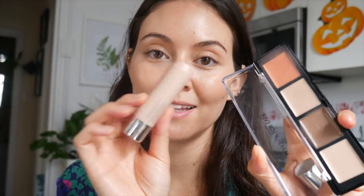And then a little bit on top as like a primer for my eyeshadow. The Pro Sculpting Palette. I like it just because it's one thing that has everything. So I'm gonna take a little bit of the sculpting. The blush. And for a highlight, sometimes I use this, sometimes I use the Clinique Chubby Stick. And I think I'm feeling the Chubby Stick today. So I'm just gonna put some right here.